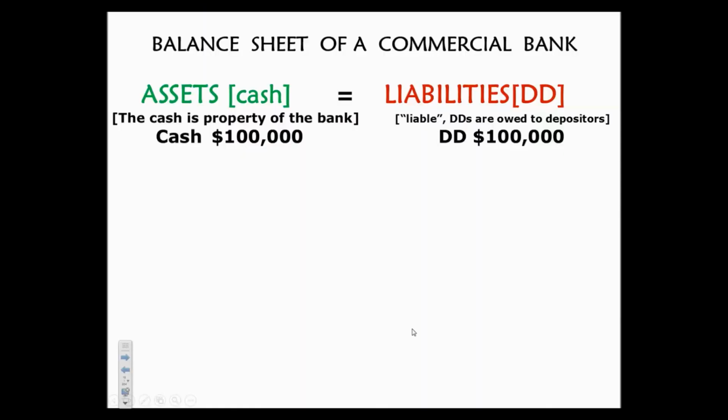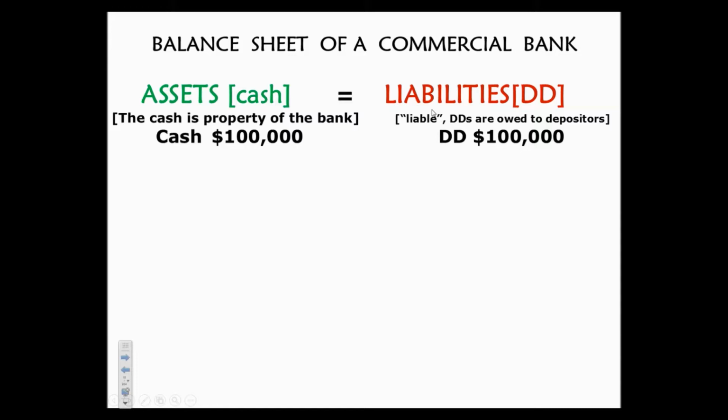Okay? Banks account for their reserves, their loans, and their deposits in such a way that it paints a very clear picture of the bank's financial health. So the way they do it is through... they use generally accepted accounting principles, okay? And in those principles, assets always have to equal liabilities, okay?